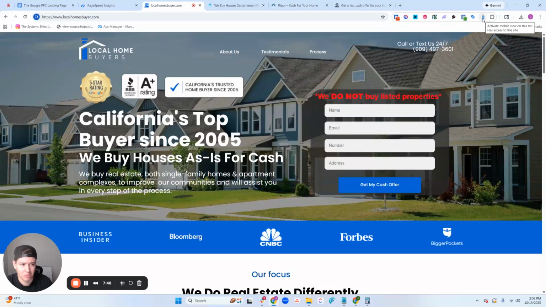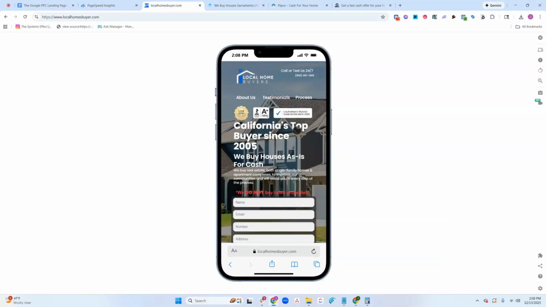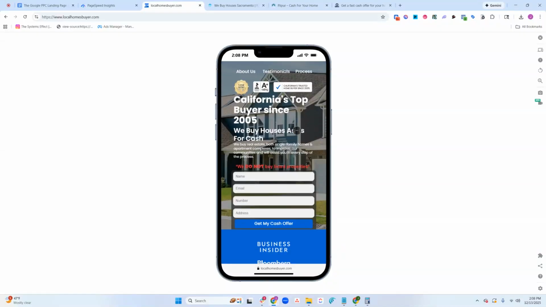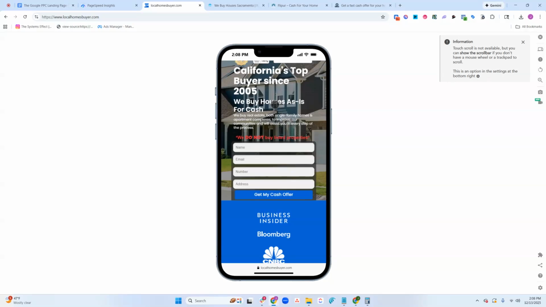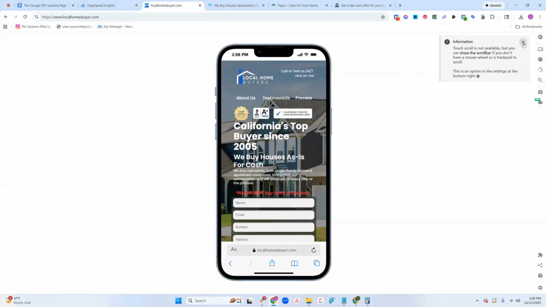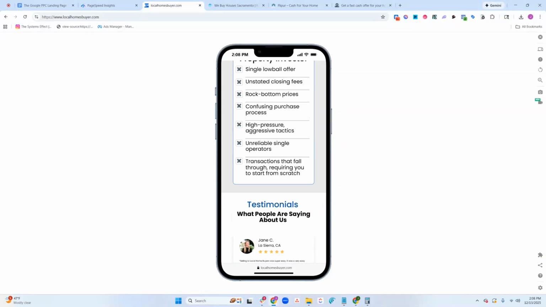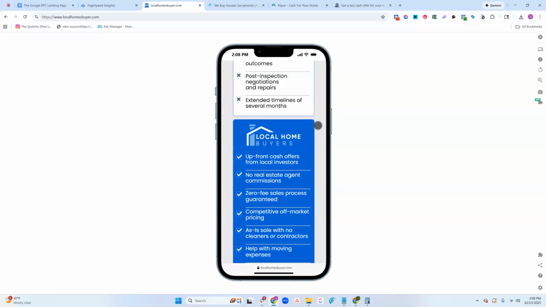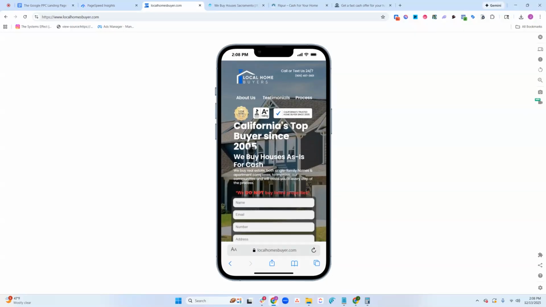So let's take a look at it on mobile. You should be able to see here how it looks on mobile. The only problem I have with it is that it's kind of hard to read with the background. They have a little tiny phone number up here. You can see this. They have these, which I don't really like at the top. It's just not super friendly. You scroll up, and I would like to see this be a little bit clearer.